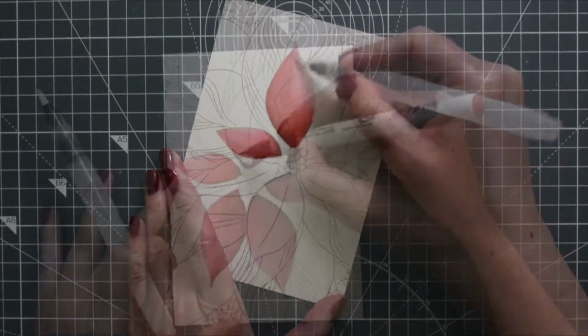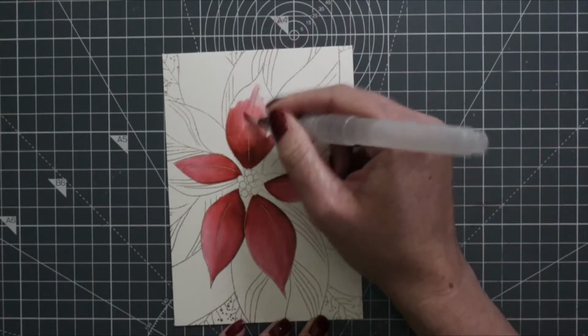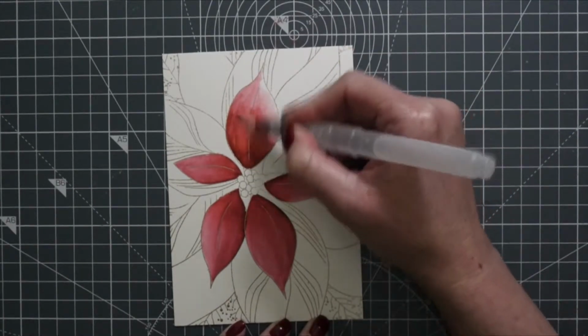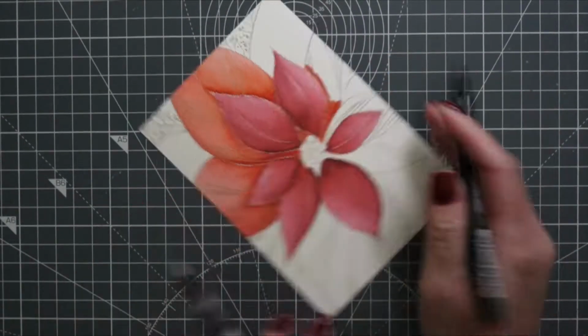First of all, I don't think the brush markers are the best coloring medium for this stamp set. It is just too large, and I think using normal watercolors would have been much better. However, definitely among the different brands of the markers, there was not much of a difference.